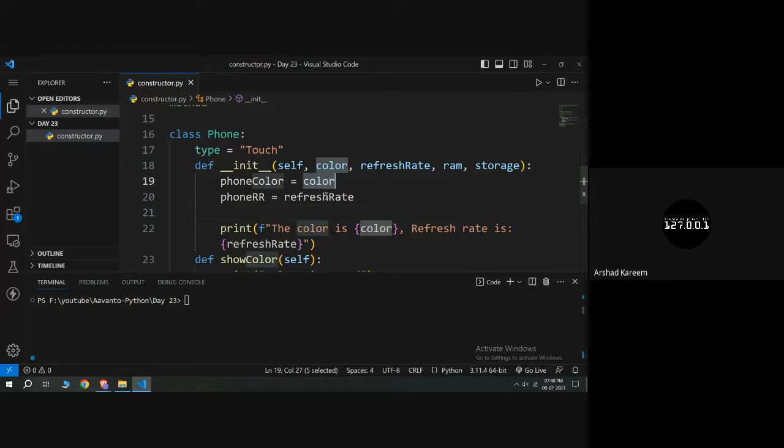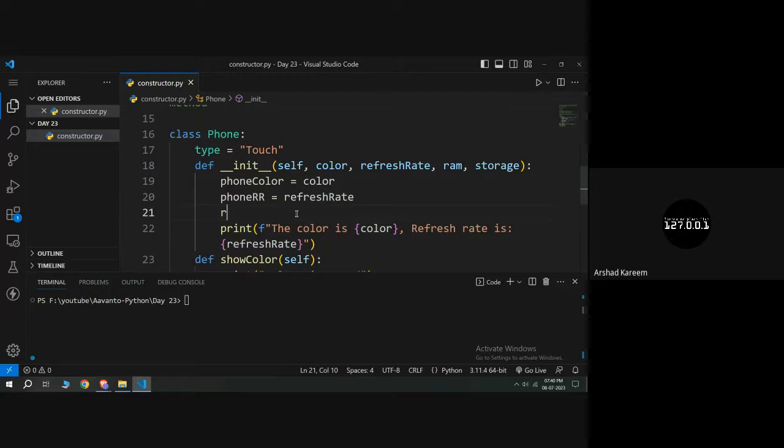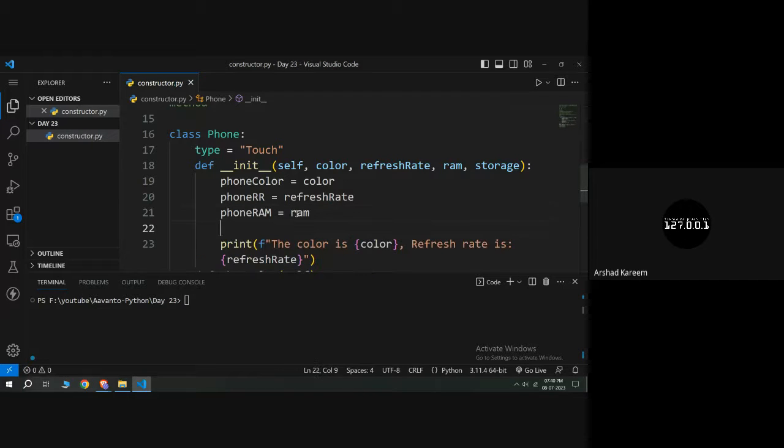So this color, this refresh rate, these are my parameters. I am getting these parameters while creating my object. Now the next variables are phone RAM equal to RAM, phone storage equal to storage.